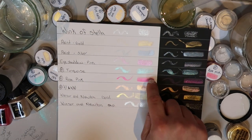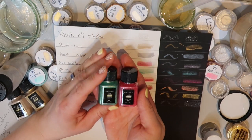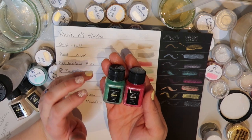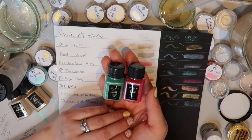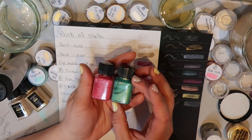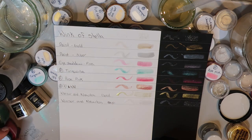Then I went and used the rose pink and the turquoise, which are these two from Arteza. They mix beautifully. They mixed really smooth, really clear, really easy. The mica powder, I don't know if all mica powder is the same, but the Arteza mica powder just mixed instantly with the water. It was a really smooth transition. And you didn't need to do much work with it, which was really nice.